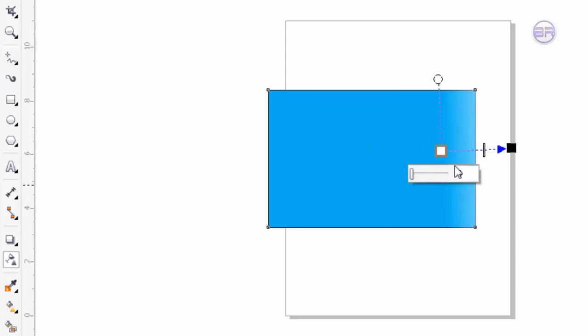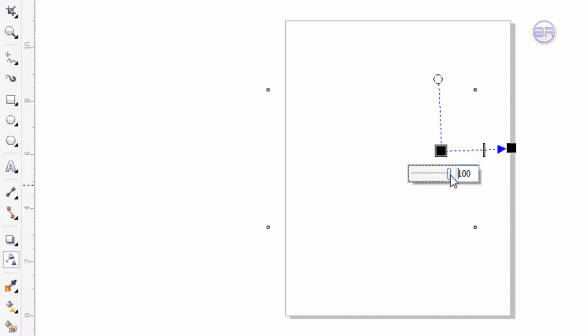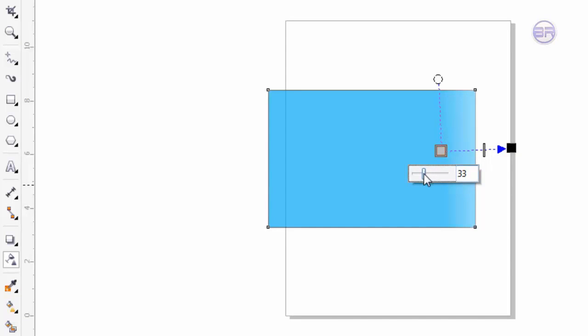So now, if you want to add some transparency, you can add now. If you make it 100%, there will be no rectangle. But if you make it a little bit like 50%, you can clearly see the background. That means we have added some transparency to this object.